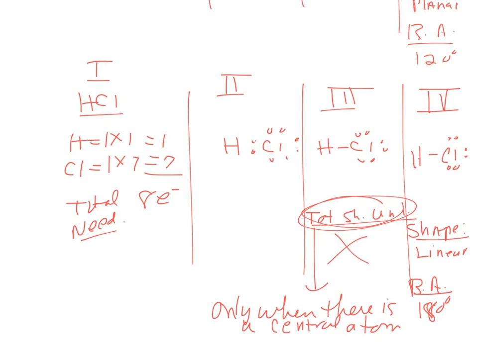All right, everybody, those are the main shapes for the test. So we have a tetrahedral, we have a trigonal pyramid, we have a bent, we have a triangular planar, and we have a linear. Those are the 5 basic shapes for the test. In the next videos, I'm going to get into more complicated shapes. I'm going to show you how to do an ion. I'm going to show you how to do resonance structures, and we're going to talk about IMFs.